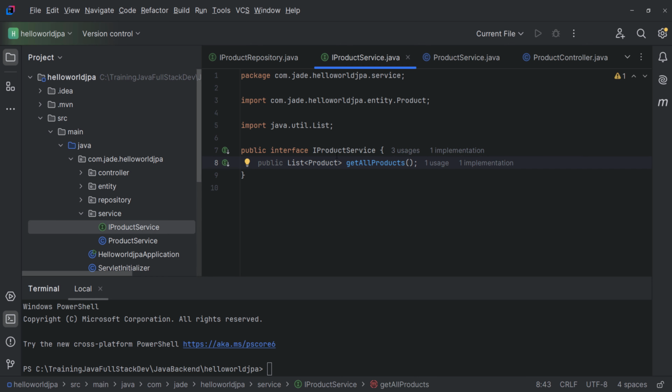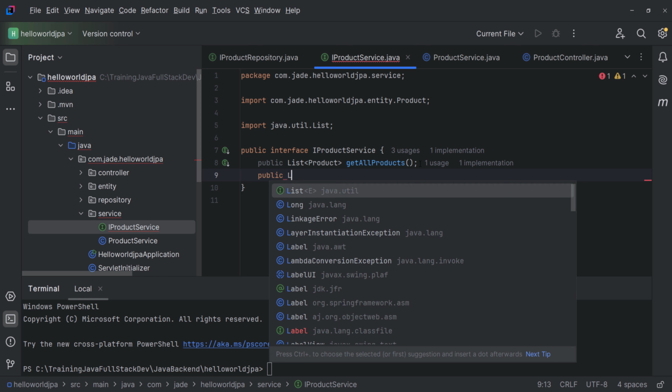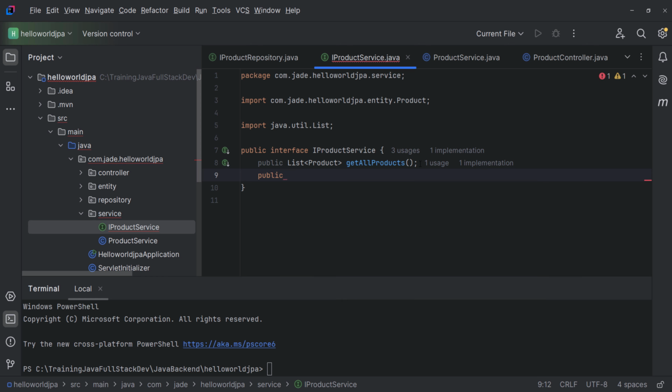Now open the interface of the product service. We create a method to get a single product, get product by ID. Sorry, this is an interface. We also have a parameter for the ID, an integer ID.